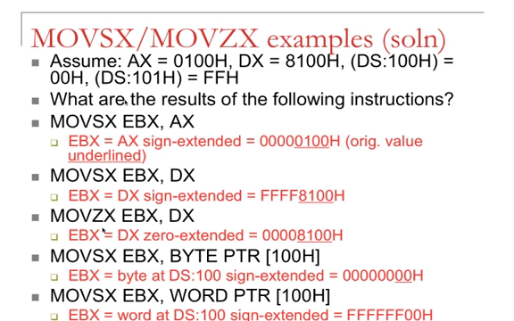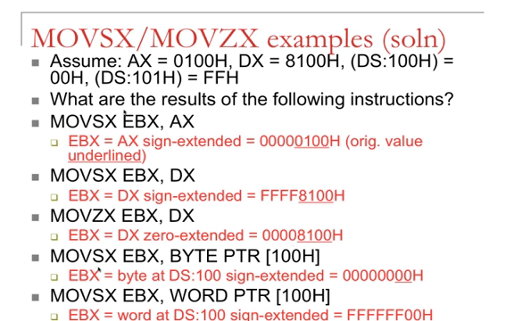The third instruction is MOVZX, that's zero extension, EBX, comma, DX. Now this is a clear comparison with the previous instruction. Even though DX again has 1 on the sign bit, we're going to ignore that. We put in all zeros on the upper 2 bytes of EBX because this is zero extension. So you have all zeros on the upper half of EBX.